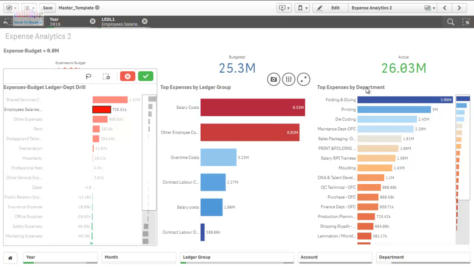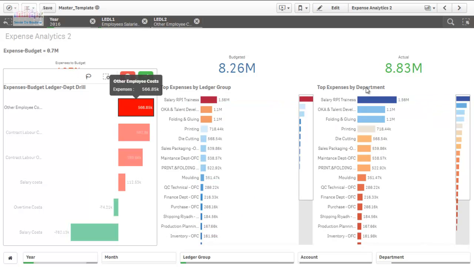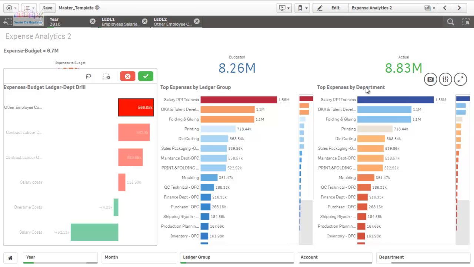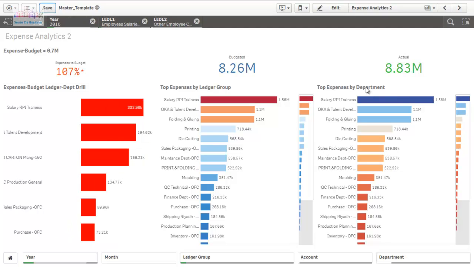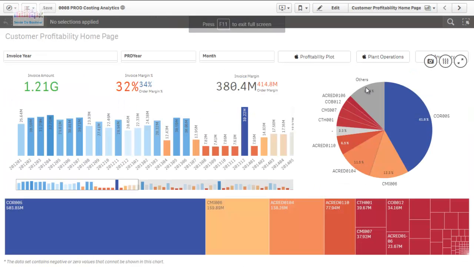So the moment I select employee salaries as a group, which is 735,000 exceeding their budgeted number, it drills to the next level, like what exactly is a salary component and which have crossed their budgeted number. When you select that, it shows up by department exactly which department has crossed by how much budget. So there's no point of checking the expense Excel and then putting it into three templates. Plain dashboards can indicate it.